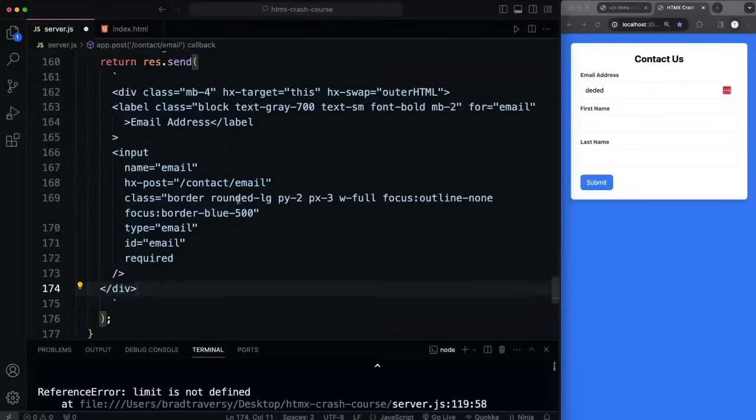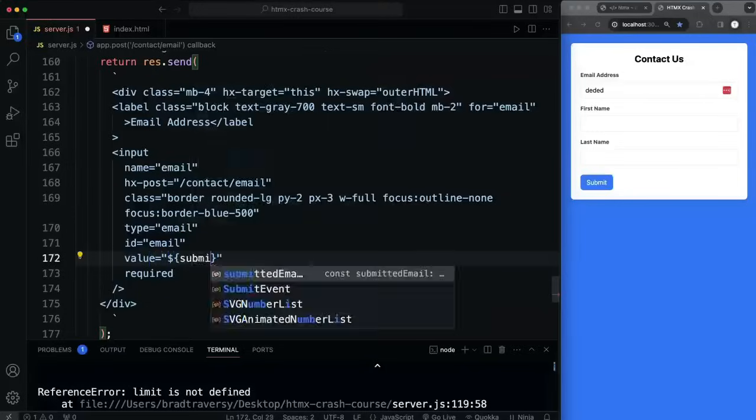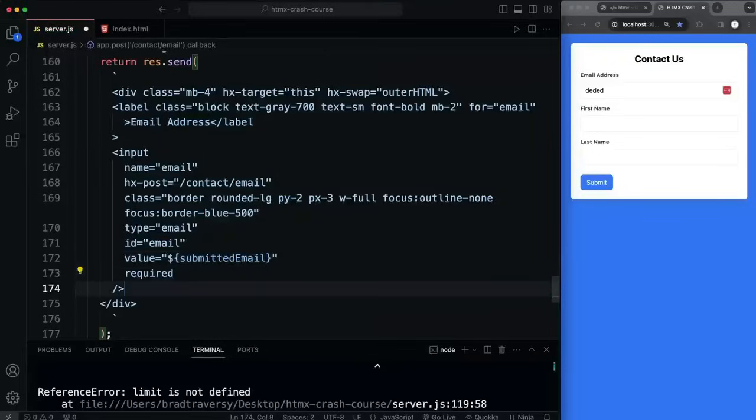And then what do we want to change if it's valid? First of all, we're going to add the value, because we want the value to stay in the input. So on the input, let's do value, and we're going to set that to the submittedEmail. Then underneath the input, that's where we'll have the message. So let's create a div, and I want the class, because remember, it's a dynamic class.